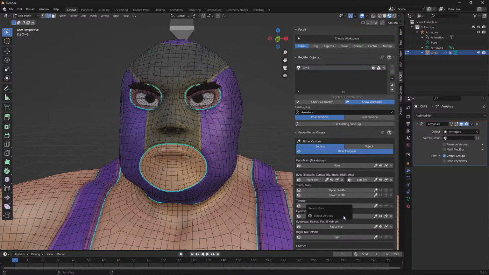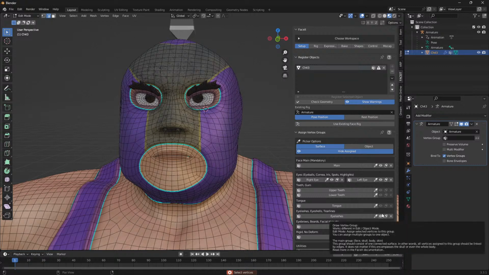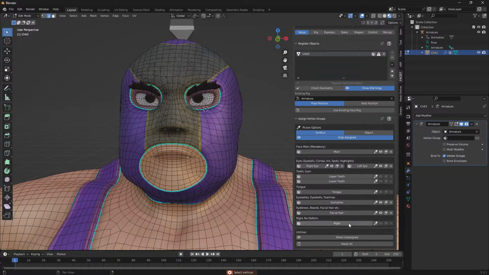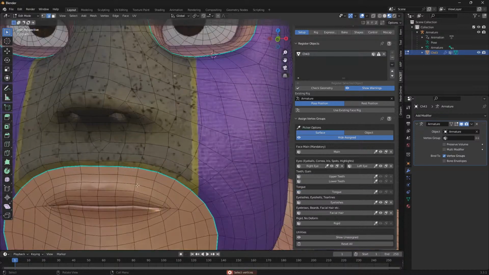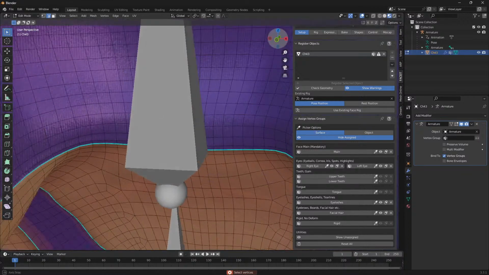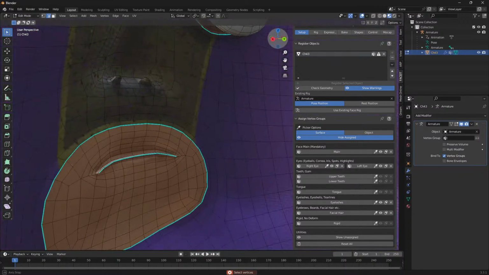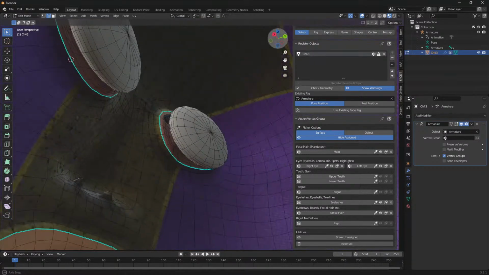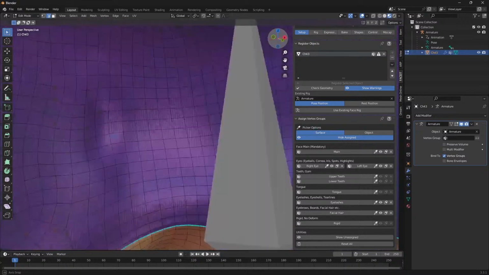I guess there's no tongue, so we can't really do stuff like that. We've got eyelashes, we've got brows, that's all fine. So we just need to find something for the tongue. For the purpose of it, we could do something, but it won't be very nice, I think.